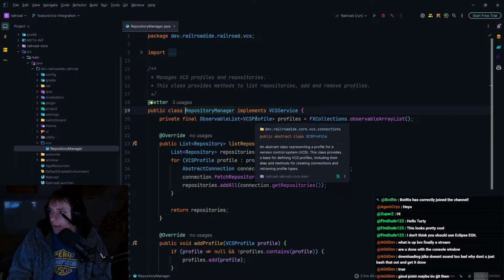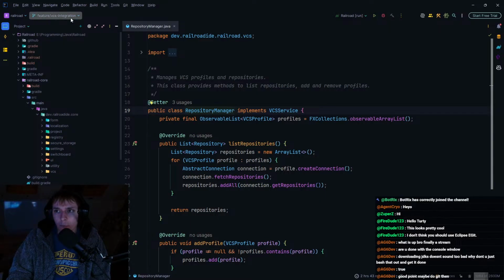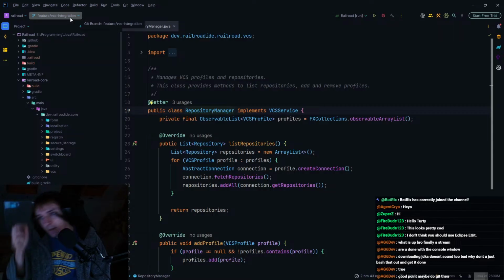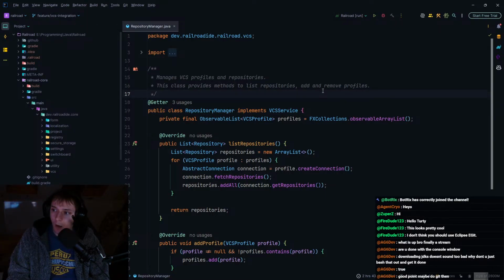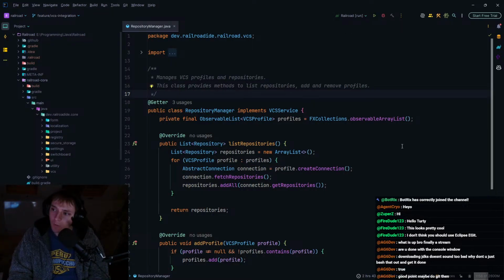I think right now all of our VCS stuff is in Railroad Core. So maybe we even want to consider just yeeting Railroad Core before doing VCS integration. But then that would probably break a bunch of things. So maybe we don't want to do that quite yet. Yeah, we actually probably don't want to do that quite yet. Because what do we have in here?